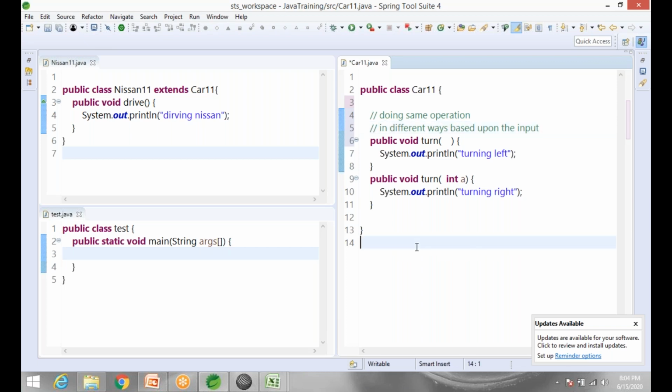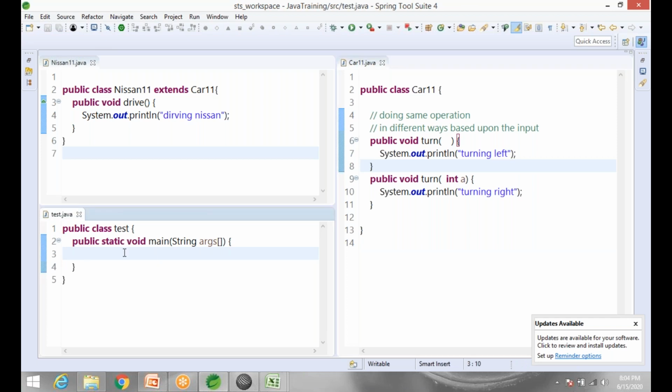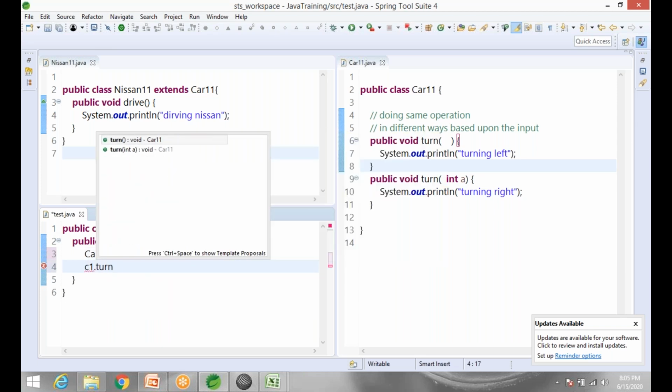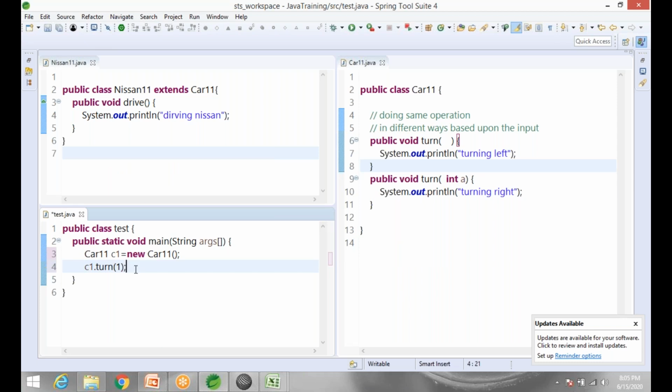Now, polymorphism comes in two forms, overloading and overriding. So we call it compile time and runtime. Compile time polymorphism is where you will know which method will be invoked before you even run the program. Before you even run the program, you know which method will be called. Let's look at that. Now, looking at this program, do you have any doubt on which method will be called?